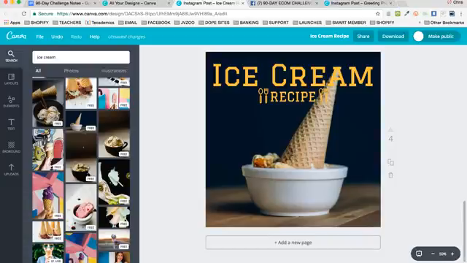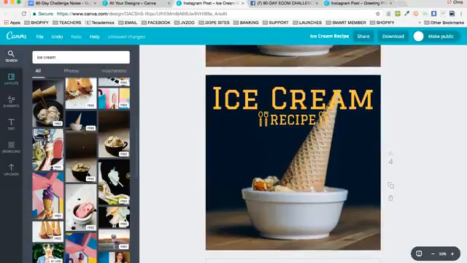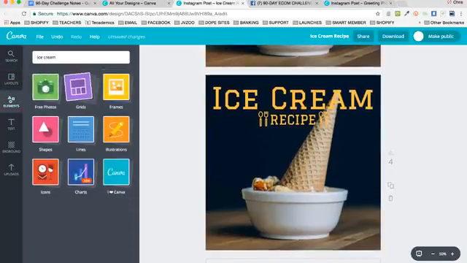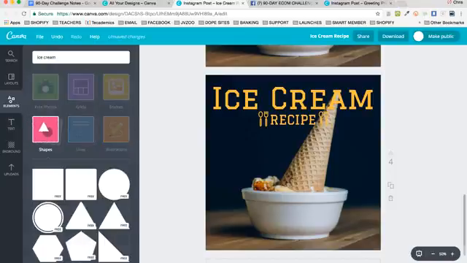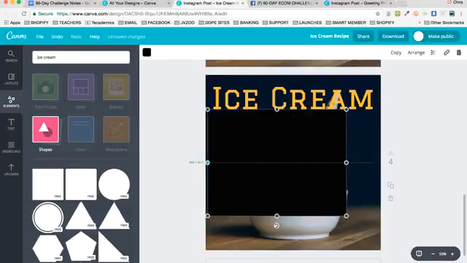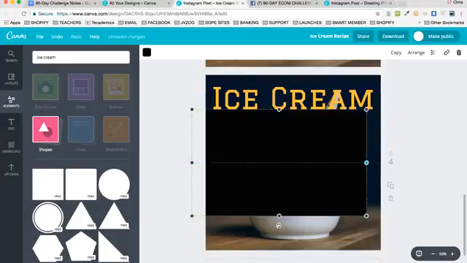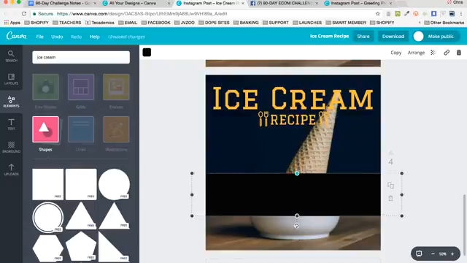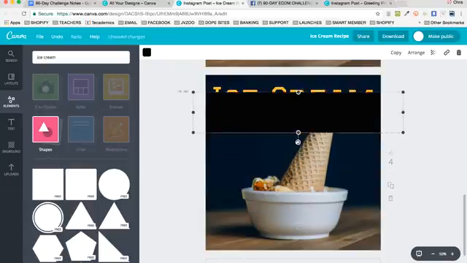Now, there's even more cool things you could do. Check this out. Let's go over here to elements and add a shape. Do you see how this text is kind of being drowned out by that ice cream cone? Maybe I want to do something like this. Let's add in this square shape. It's free. There's a square shape, okay? And let's make it long. Let's drag it all the way left, all the way to the right. You can even over drag it if you want. And then let's change the height just a little bit. Now I got like a little strip, right?